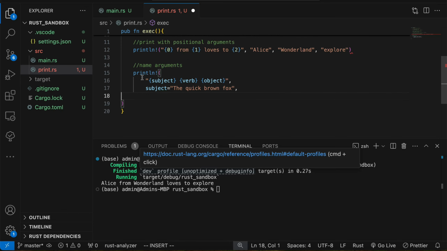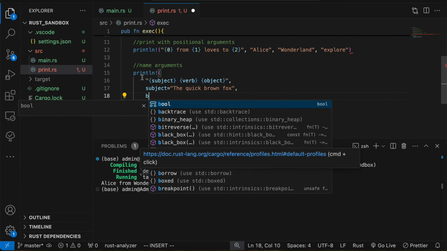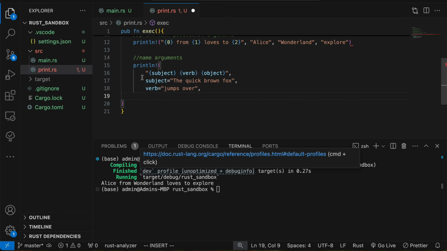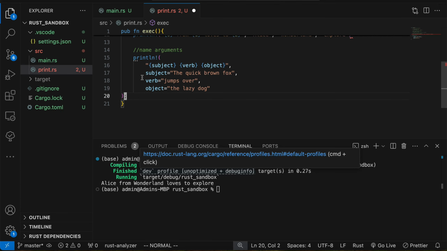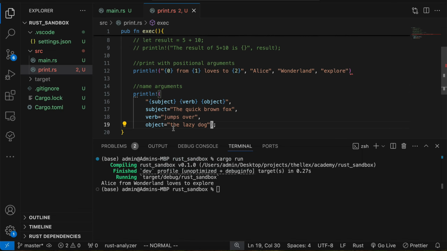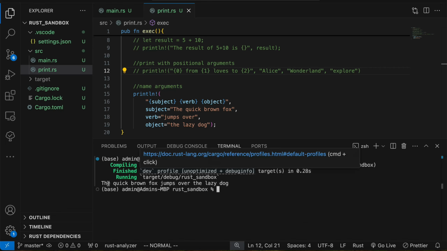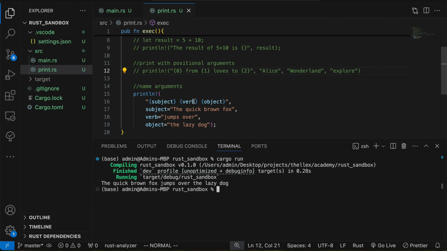Then we just have to add the verb, jumps over, and the object, which is the lazy dog. Let's save these. I'm going to comment this out so that we can get a clean terminal, and then cargo run. So you can see the quick brown fox jumps over the lazy dog.